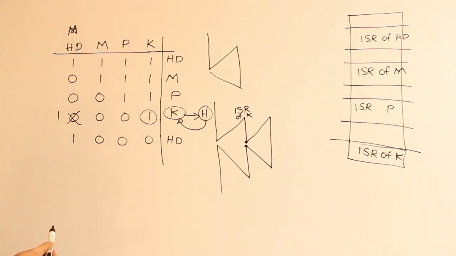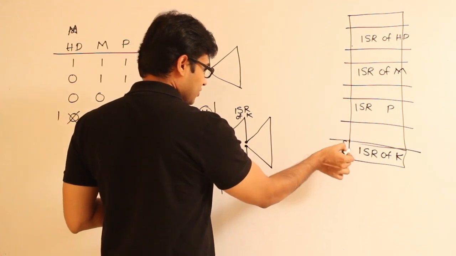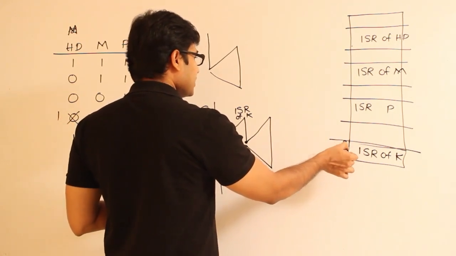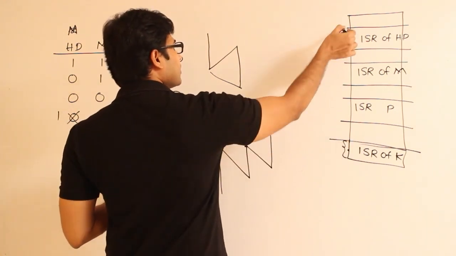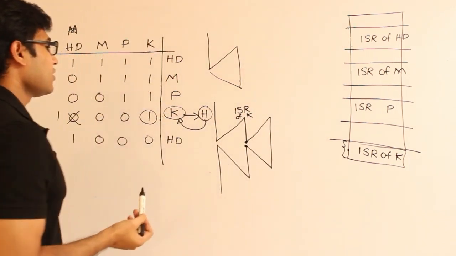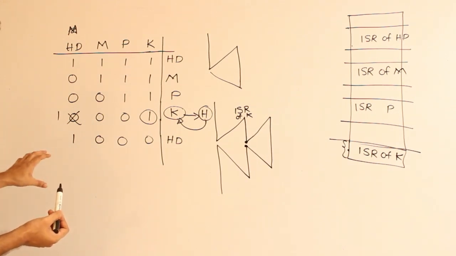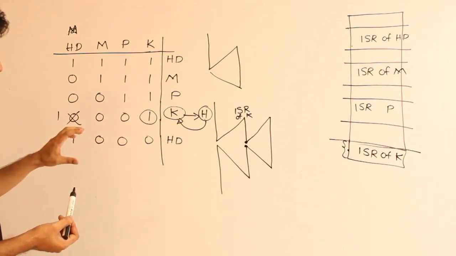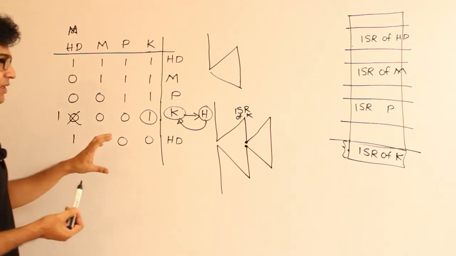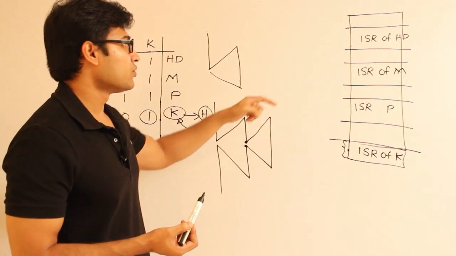Got it? So what I'm trying to say is, when you are executing the interrupt service routine of a low priority device, there might be a possibility that you get an interrupt from a high priority device. Then you leave it and go execute that one. So there are various issues here. One issue is, how are you going to connect these devices to the CPU in such a way that you will see their interrupts? Second, when you see the interrupts, how do you know which device has given you the interrupt, and how do you know the addresses of the service routines?